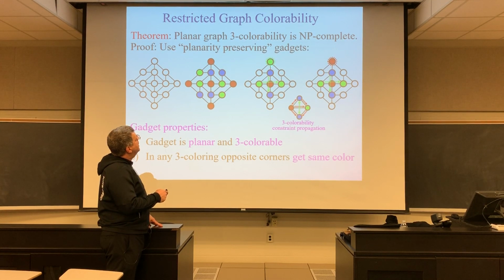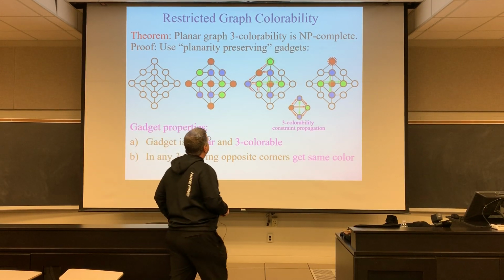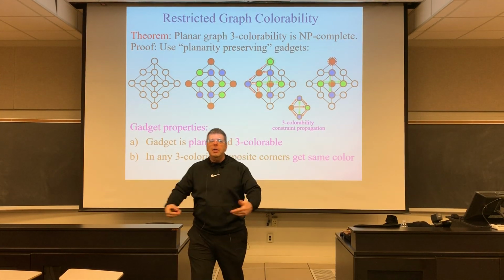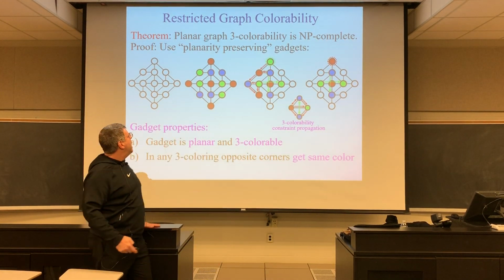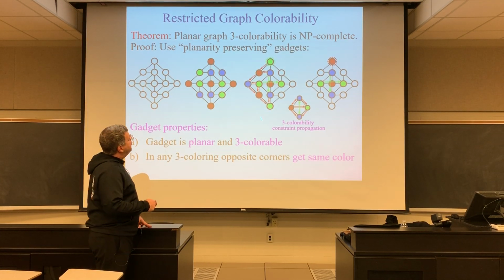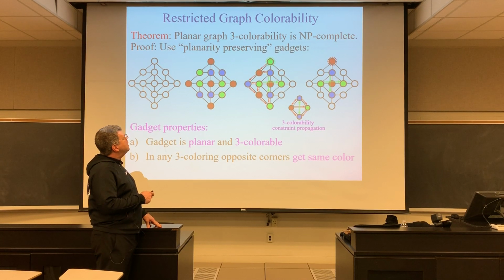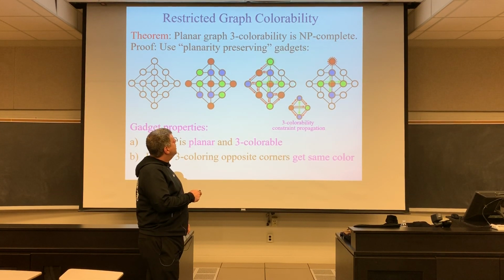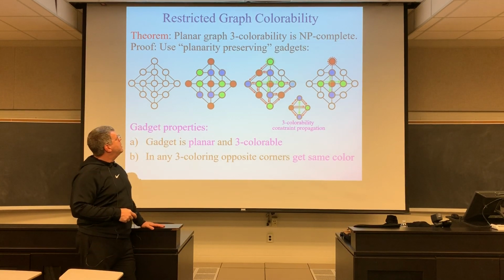If this is green, this guy is constrained to be red by these two neighbors, right? And then this guy is constrained to be blue by these two neighbors, right? And so on. And all the colors begin to propagate around in a forced way. Every two neighbors force their neighbor to be the third color other than themselves, because that's what colorability is about. And you have a bunch of forced choices now. But the point is that whatever color this was, green, this will acquire the green color as well by all these propagation of constraints. Not only that, whatever color this was, blue in this case, this will become blue as well by a similar propagation of constraints all the way around. And finally, this one will be red.